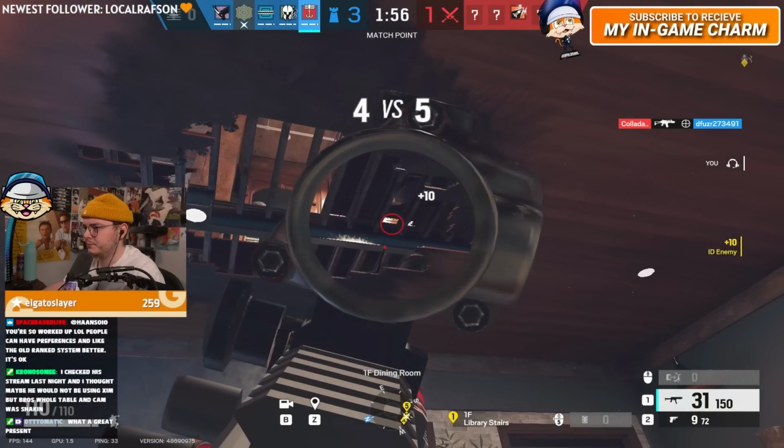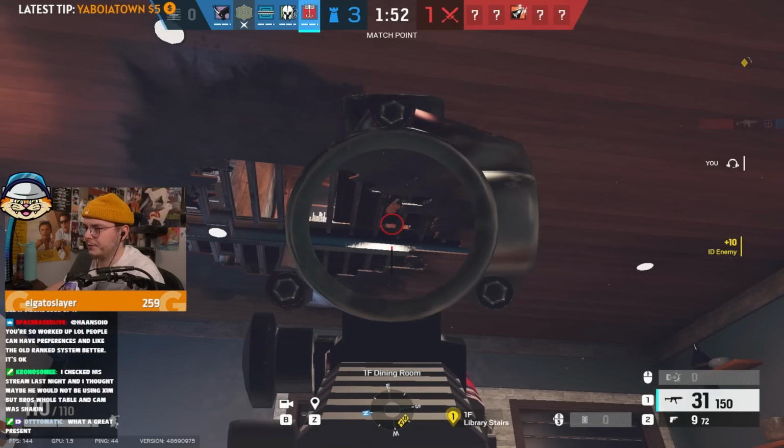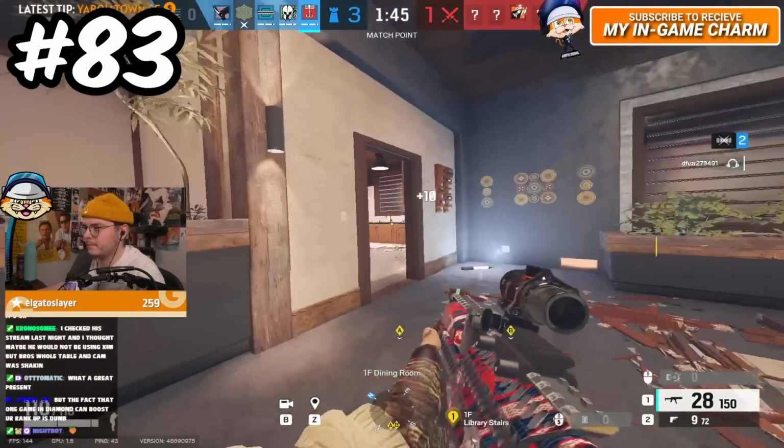It just doesn't make any sense to use the shotgun on either one of those ops. So just for the value, and especially for the operators that you have, this is probably one of the worst guns in the game. Next is the GSH-18, which is Fuse's pistol.